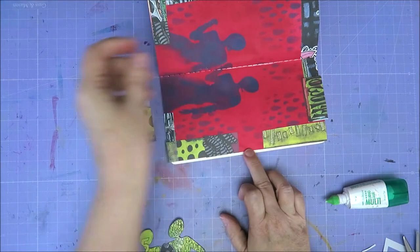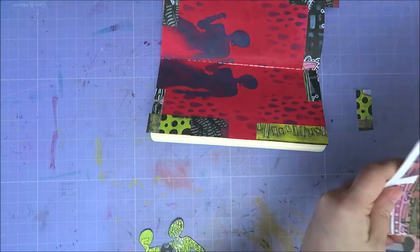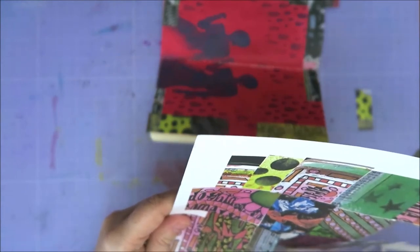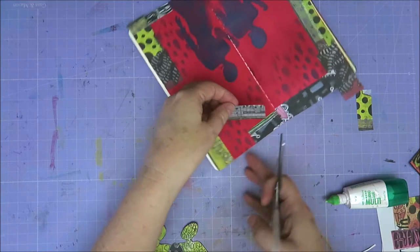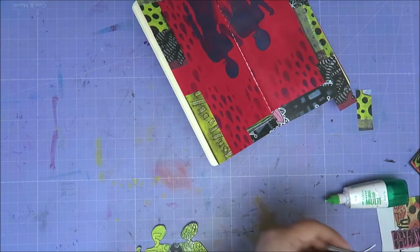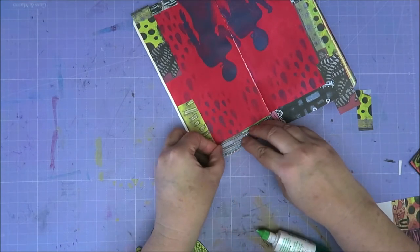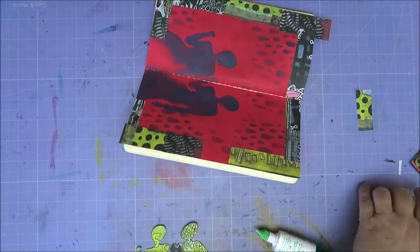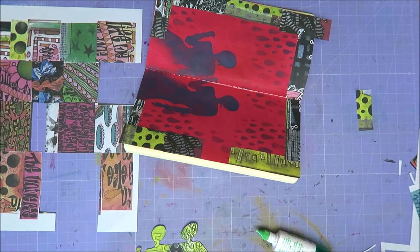I've got two questions. One, am I going to put this one over here? And two, am I really going to start a glue book? Me and glue — it just doesn't work. I think it's too much green, so I'm going for this one. It's fun, because I didn't see this one at first, but now I think this might be exactly the color I'm looking for. Let's just see. I can't use it on both. So I'm just gonna use it on this one, and then I need another one with a bit more black in it. So I didn't do it very straight — I just glued it down over here. I believe this is upside down. That's fun. So one more over here — do I have something in here? It's too colorful. Now I don't have anything left. Maybe this one — it's too white.